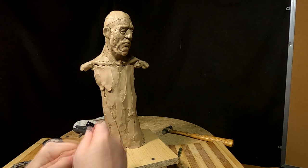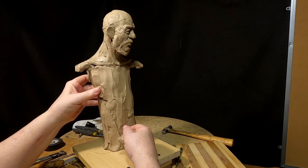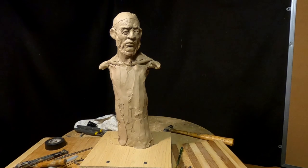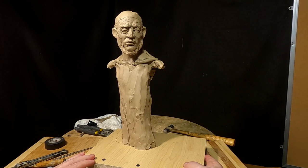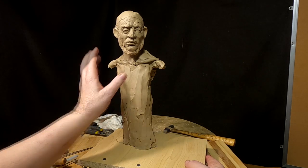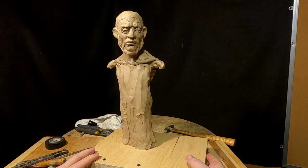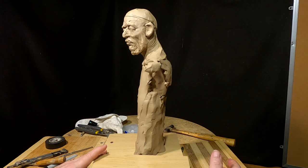This is as far as I'm going to get today. It's getting late in the evening now — it took me most of the afternoon to get this figured out and worked out and put together. I've made it so that I've got an extension that I'm going to put on this board, which will give me enough room to put the woman on here. I'll do that once I get to that point. I want to get him further along first — I'm either going to put a hat on him or he's going to be holding a hat; I don't know yet. Just things I'm thinking about in my head — it's kind of hard to describe until I get to that point.